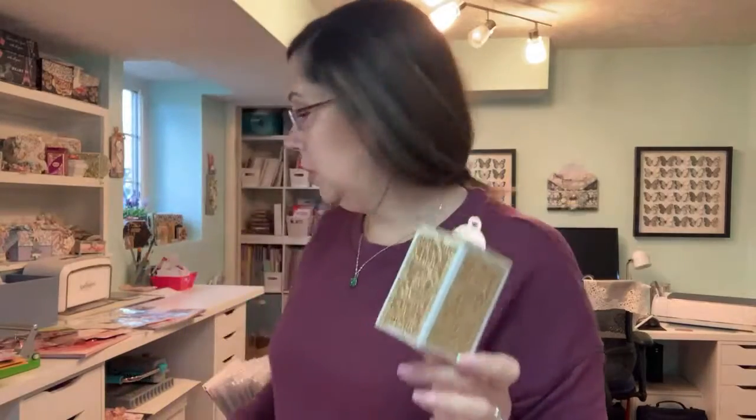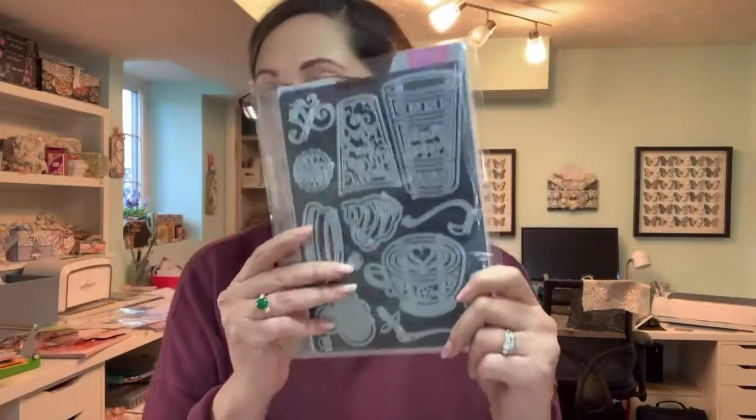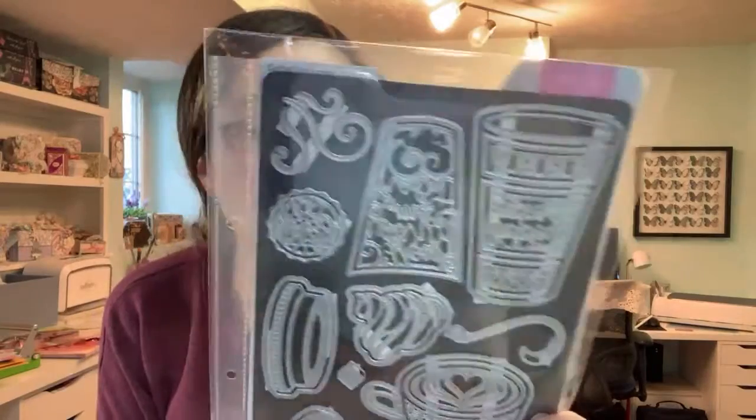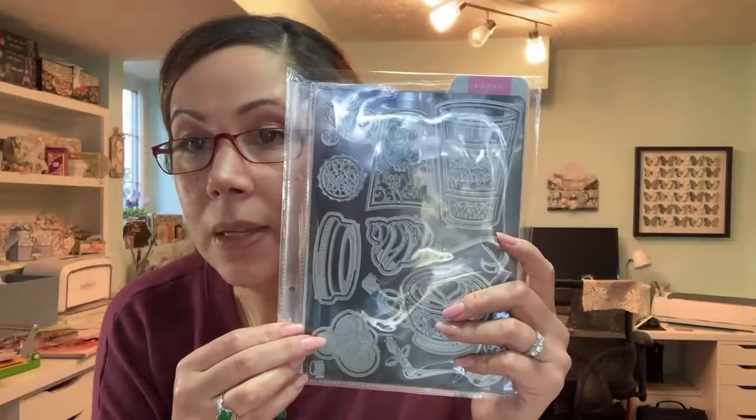That's it. So that was good for me, but cute little box, right, guys? So again, this was the chai box. It was only available for a month until I think it sold out. But that's the Tonic Studios Designer's Choice. You guys asked about the coffee one. I've yet to even break this out, so I'll do a video with this one. And this was the, what's it called again? Coffee collection. So I will be making some of those.